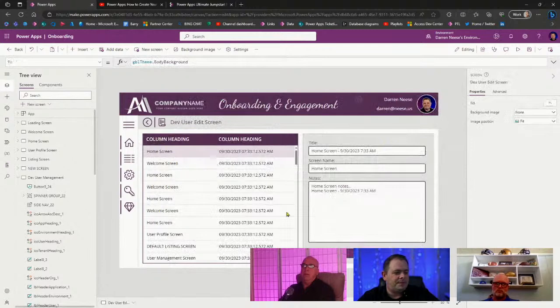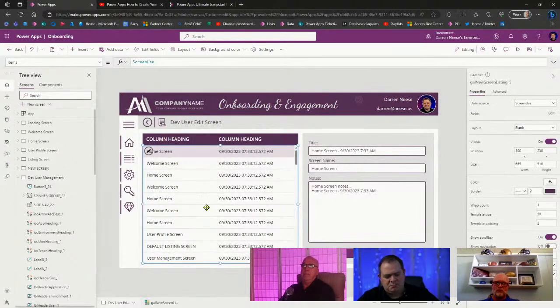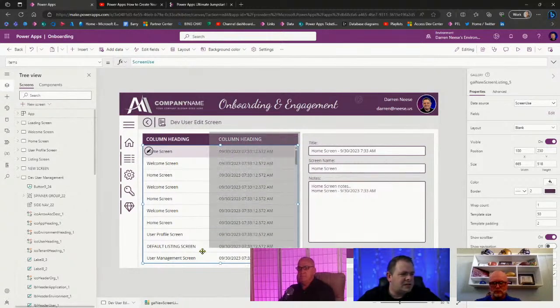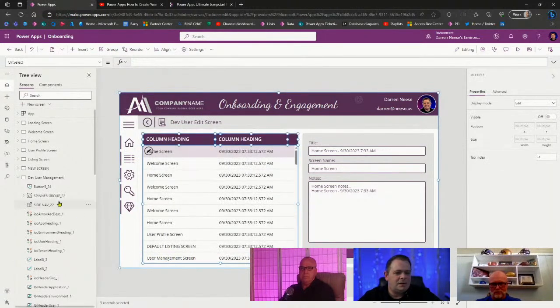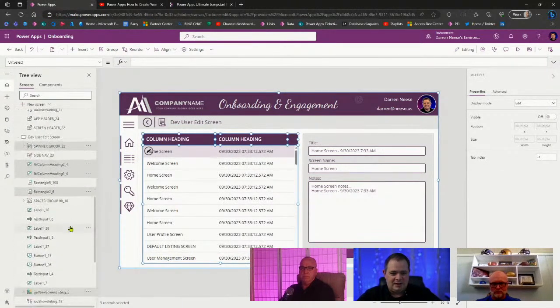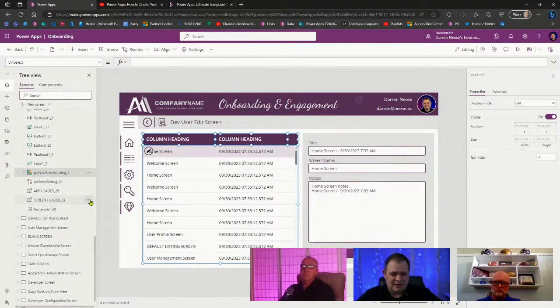That's good. And then what I'll do is I think I'm going to rip this out. Try to select all these controls that are together here. And sometimes when you do that, it might select things like your spinner. Make sure you don't have that selected because we're just going to hit delete here.